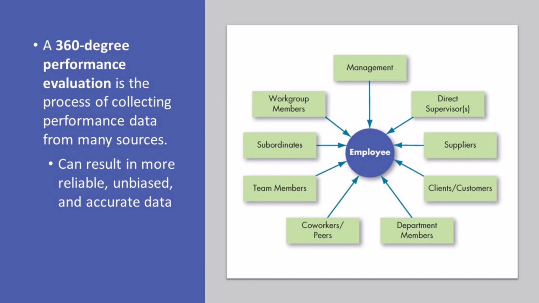To enhance the value of subjective measures, the results from all kinds of studies support the use of multiple raters. 360-degree performance evaluations, for instance, collect relevant performance ratings from an employee's full circle of daily contacts, including their direct supervisors, subordinates, customers, co-workers, and other workgroup members. By averaging their ratings, we can obtain a more reliable representation of employees' job performance.